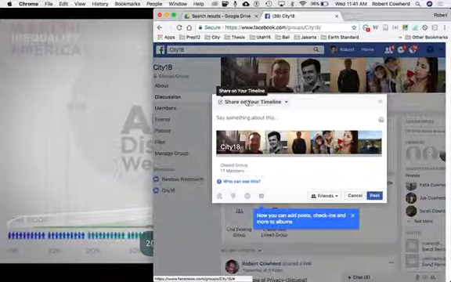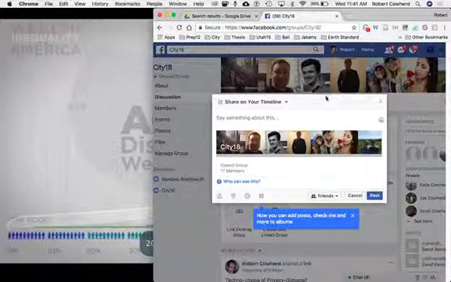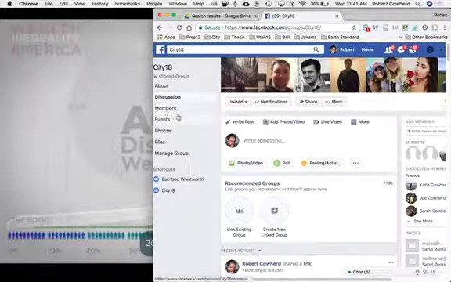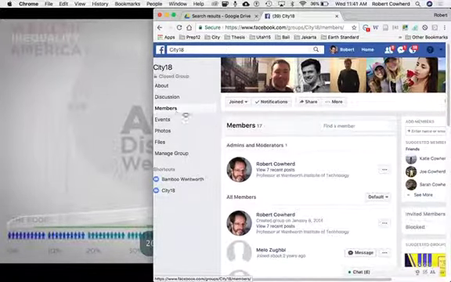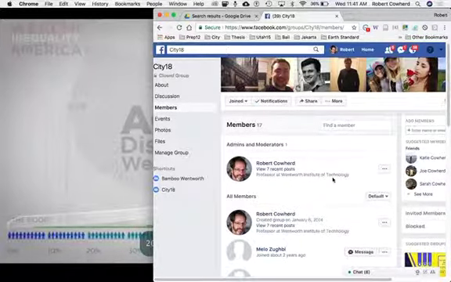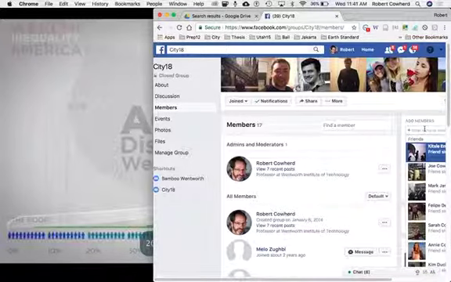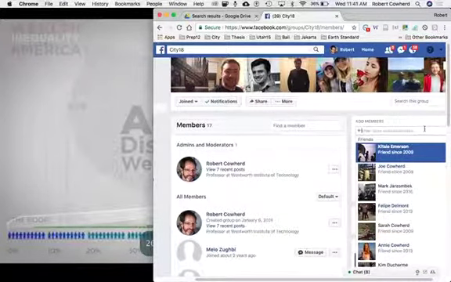So I'm not going to share it with friends, but I can send a link inviting you to the group. There's a members page right there. On the side it says add members. So I can add everybody's email? You'll have to add their Facebook accounts. I can add an email address.